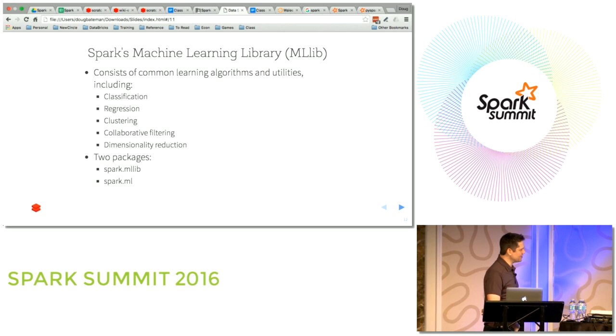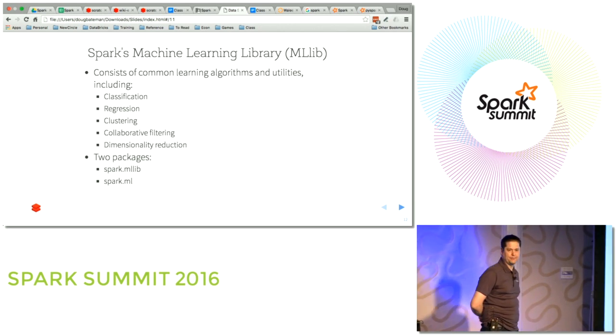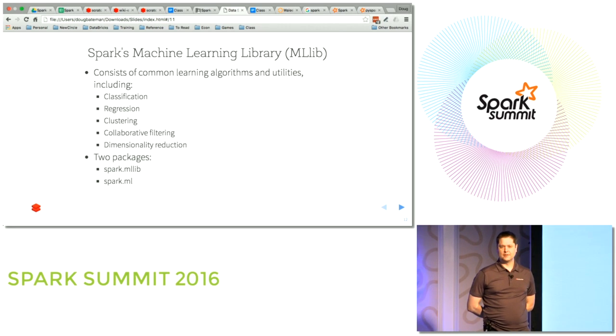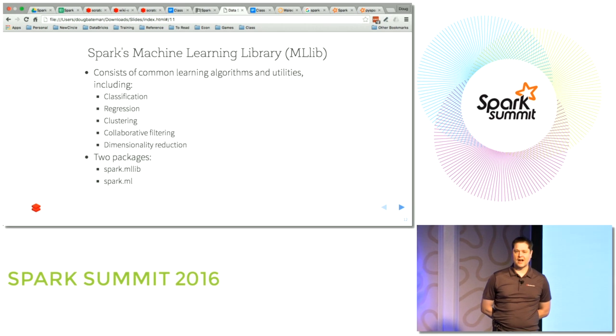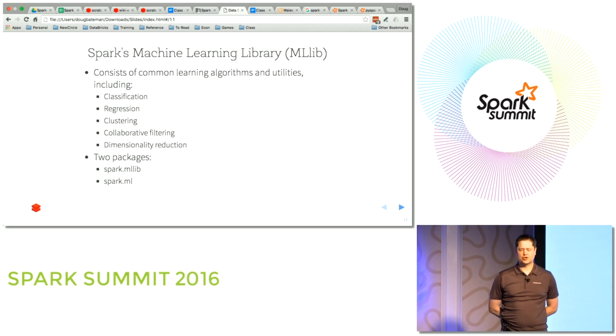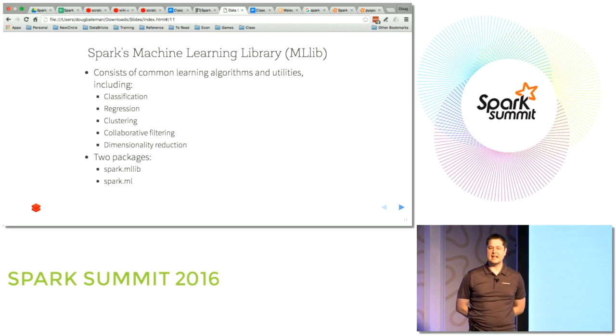Now, there are two packages that come with Spark, Spark.ml and Spark.MLlib. Spark.MLlib is the original, and it's written on RDDs. And you're going to get to do some of that today. Spark.ml has really been a wrapper around that to allow it to work with DataFrames, which creates much easier machine learning pipelines. They'll look a lot like what you would see in something like scikit-learn.